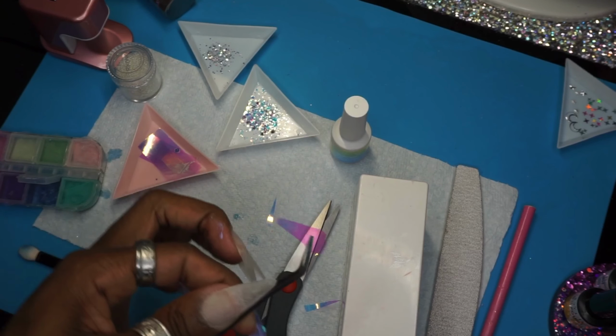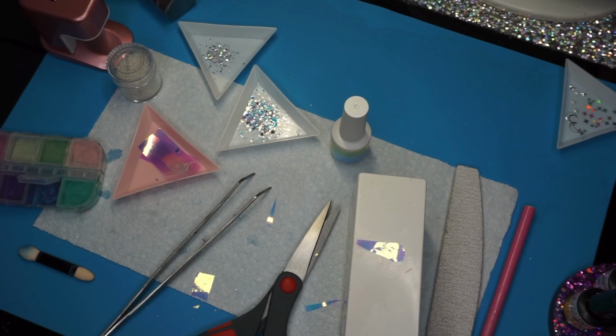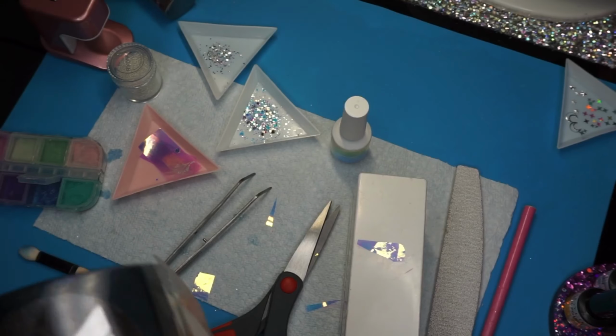All right, so we got our little piece there. And I will be using gel.